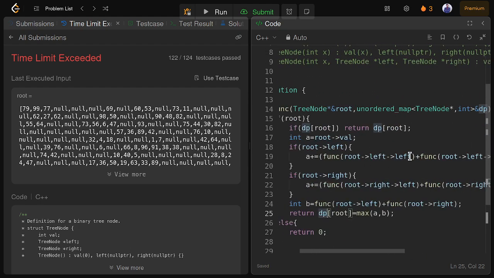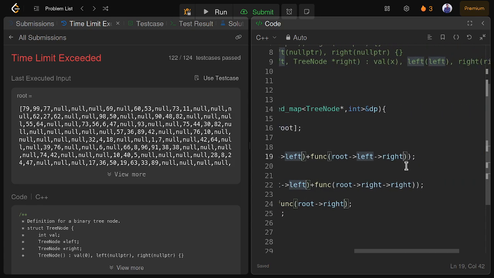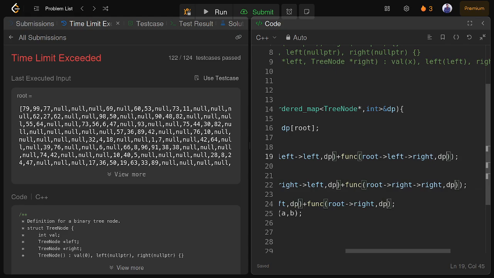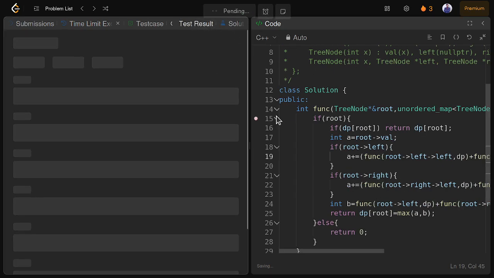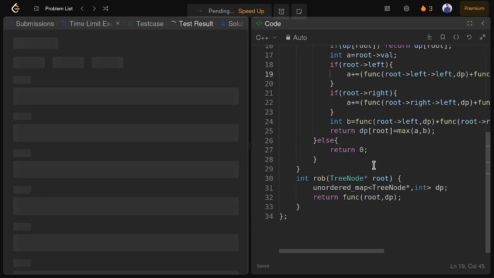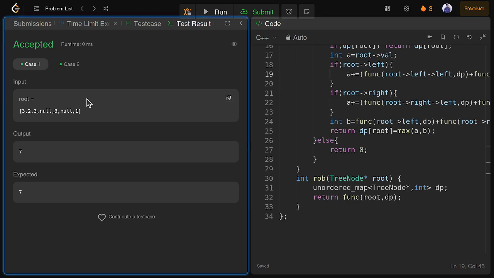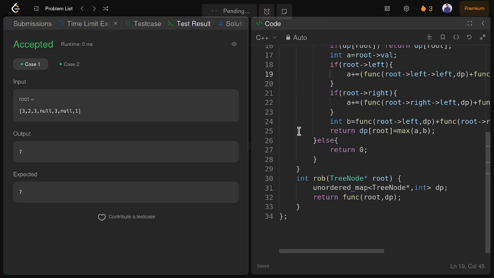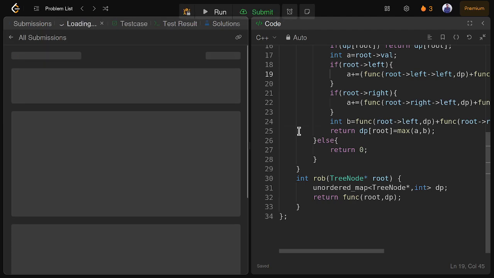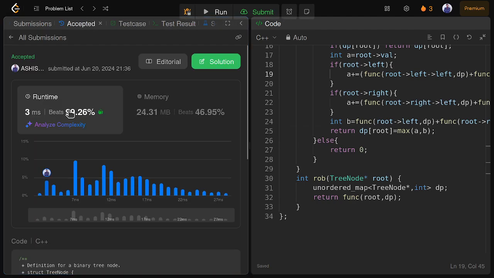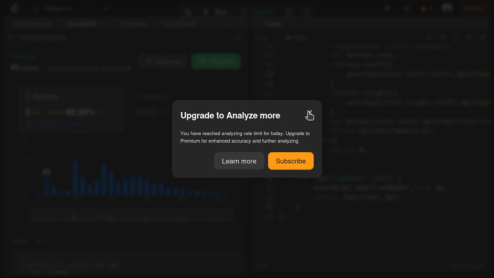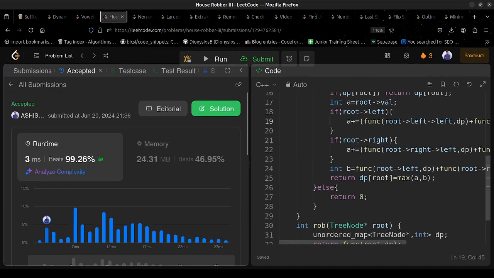I have to pass dp in all these function calls. Let us run this. And yeah, if I submit this, let us check what happened. Yeah, 99.926%. So finally, successfully submitted. Thank you all for today.